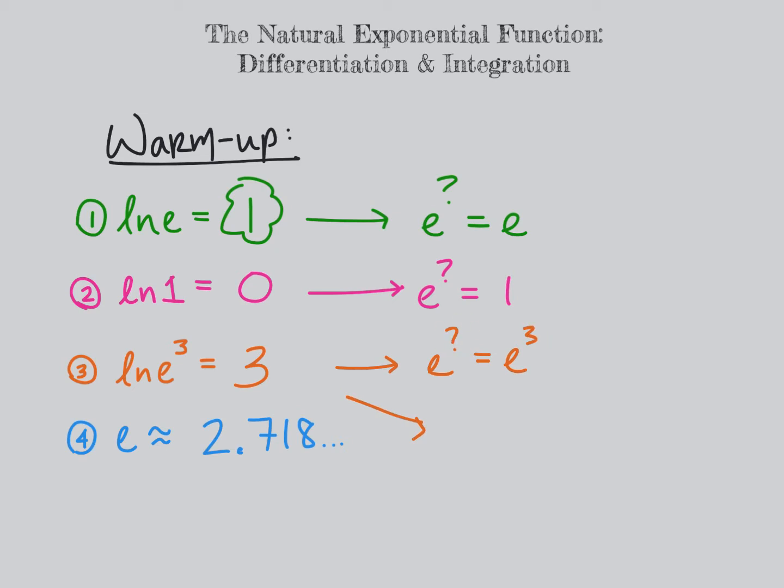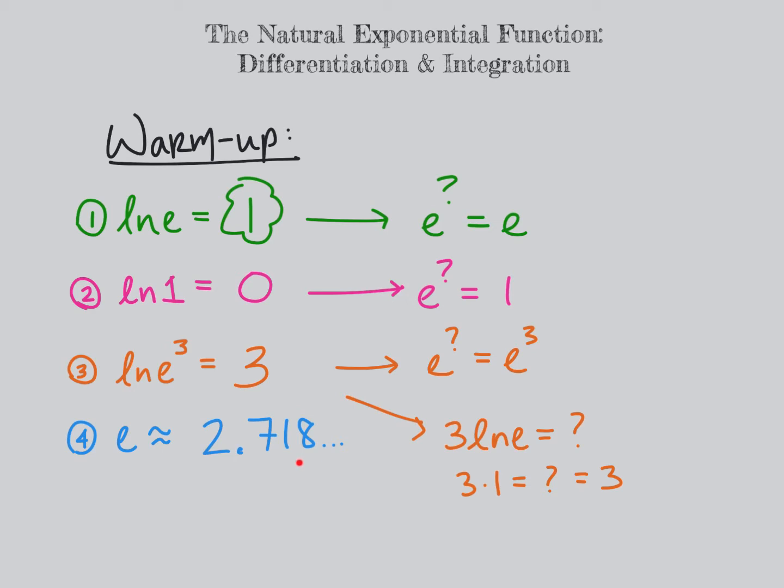The other way that you can look at this is using the properties of logs. We could have brought that 3 out front, so it's 3 ln e equals what, right? We didn't know the answer was 3 yet. Well, the natural log of e is 1, so this is 3 times 1 is in fact our answer, so it is 3.